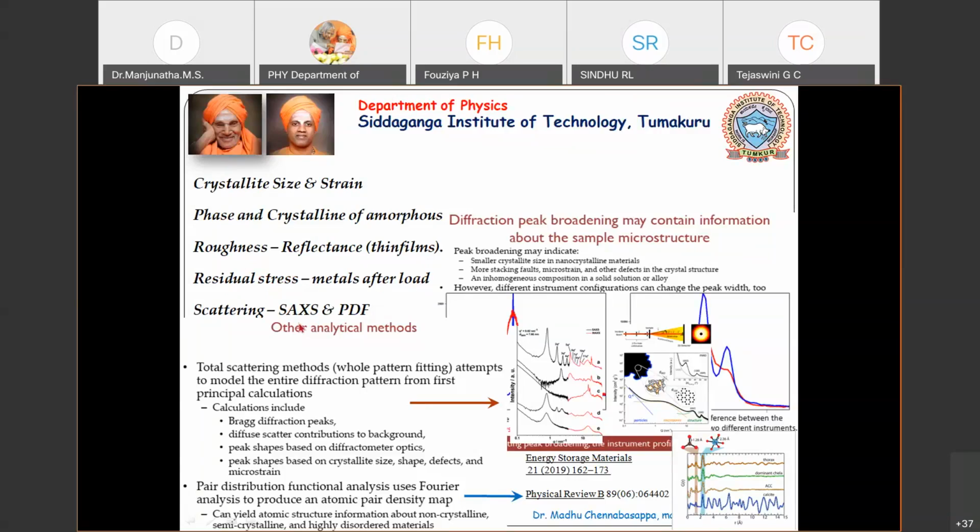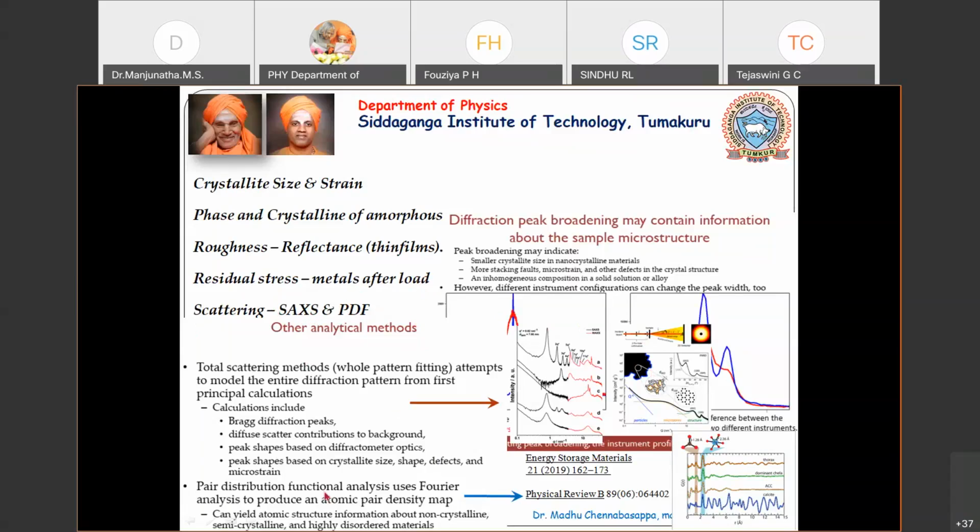Apart from that, one of the most common and well-known things is the scattering experiment, especially for nanoparticles. If you take any nanoparticles, you can do small angle X-ray scattering, and you can predict the shape of the particles, instead of doing TEM and SEM. And one more thing is the pair distribution function.